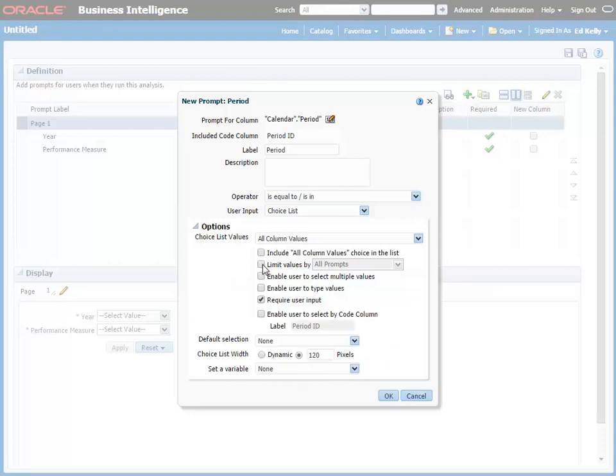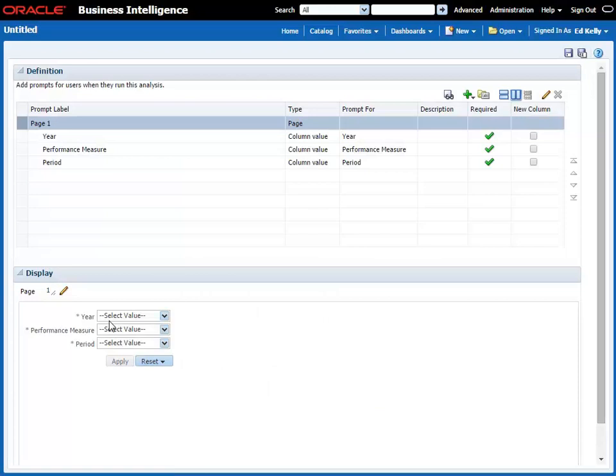I'm going to limit the values here to only the ones that are included in the year. You can see it stacks some here, but I don't want it to be stacked because I want to maintain as much vertical space in my report as possible.